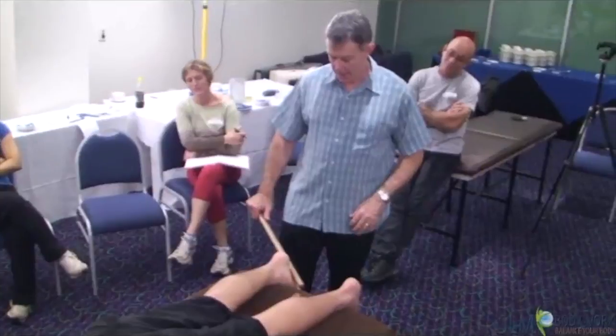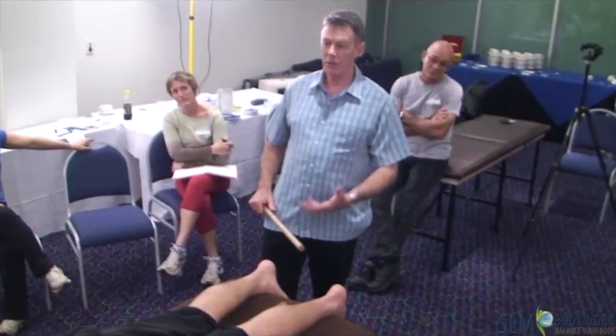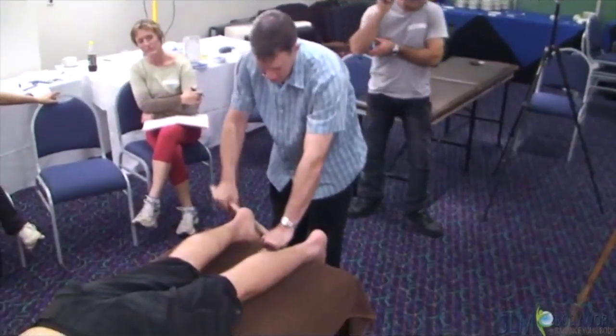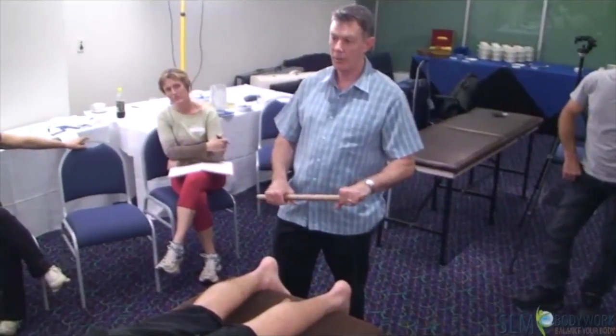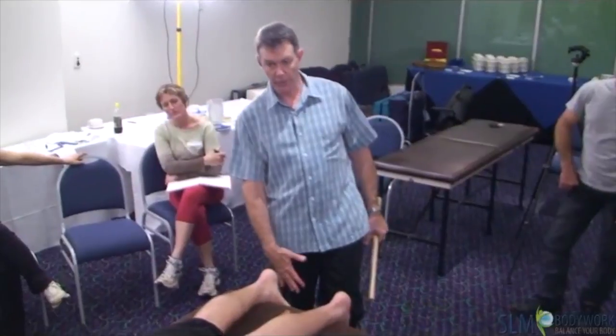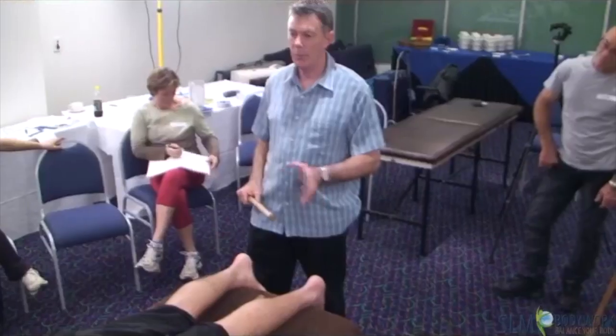The same with the feet. We talk about using the knuckles on the feet, but that can be hard in itself because you're holding the foot up and working on the knuckles to get that power. Just working through the base of the feet from the heel to the base of the toes with the broom handle — it's a very simple sweeping action. Sometimes if a person is extra tall and hanging over the end of the table, you haven't got good leverage. So I would get them to slide forward and use the bolster so their foot comes up, giving you good power and leverage, and just spend a few minutes on the feet alternating from one to the other.